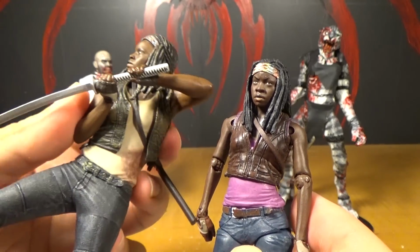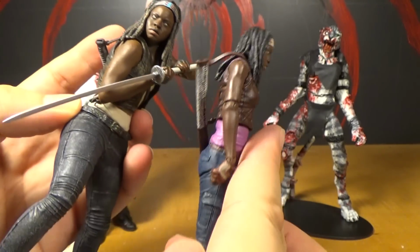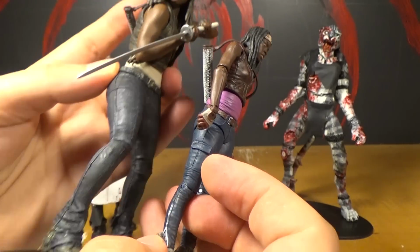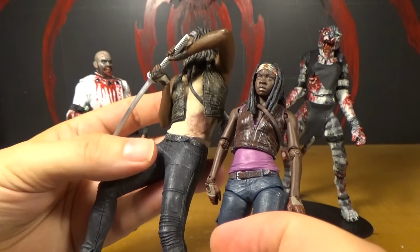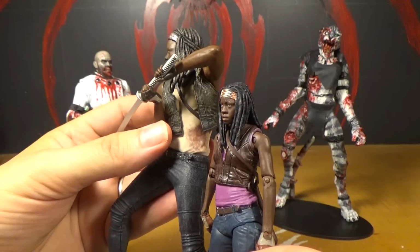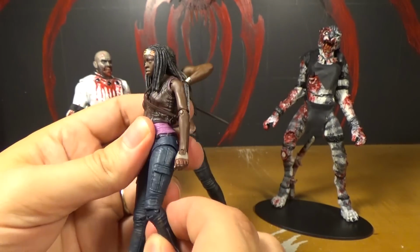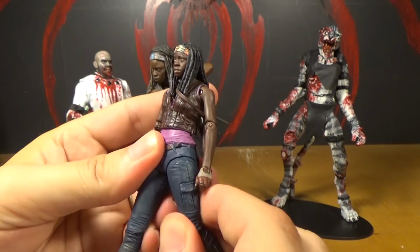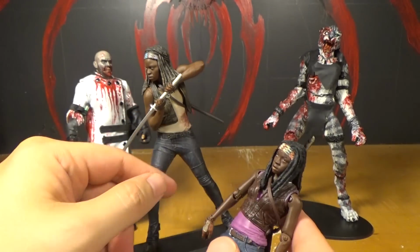And even like the vest. The vest looks so much better on the bigger one. Yeah. The pants too. The pants look better. So, yeah, sculpt and paint are definitely better on a 7-inch, like, by far. But this one's got awesome articulation. Well, not awesome, because it has that shitty hip articulation. Oh, it's all awesome compared to this one. Yeah, it's awesome compared to this one.